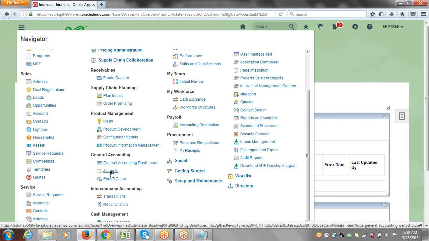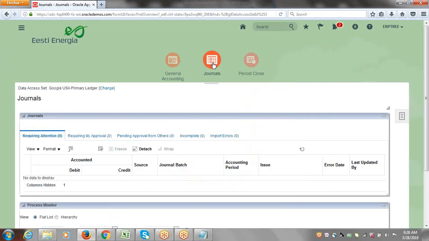If you click on journals, it will take you to the journal creation pages. And again, if you want to open or close the periods, you need to come back to this navigator to select period close or journal accounting. So once you click on journals, these three are under the same title. So these three would get displayed on the same page on the top here.